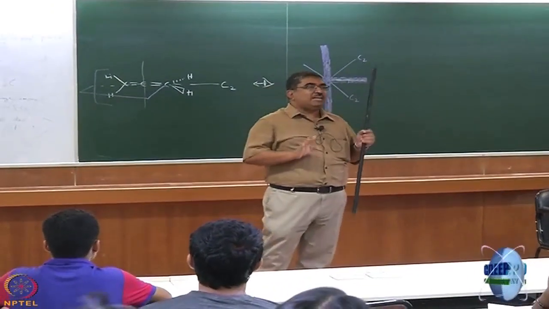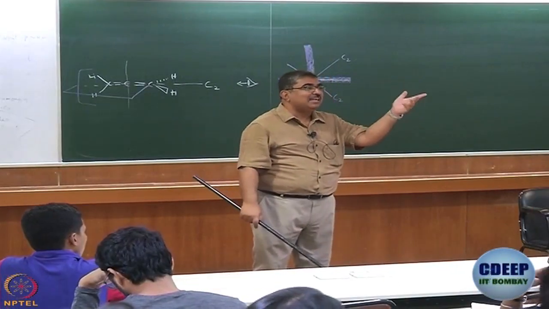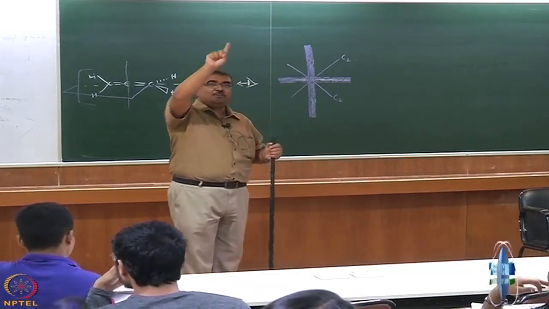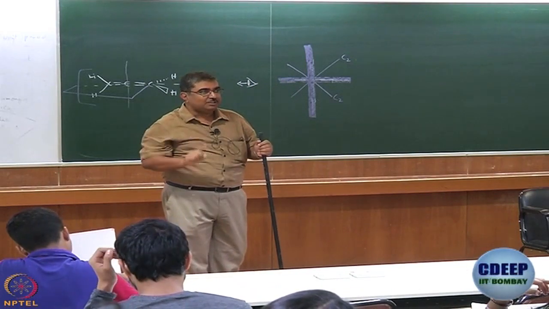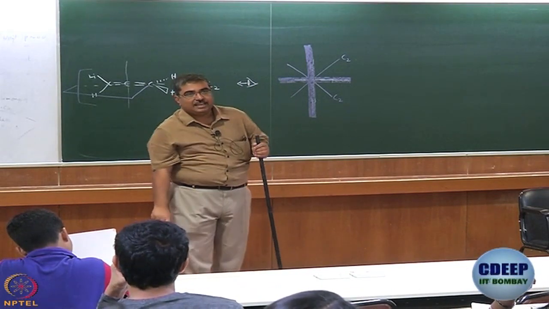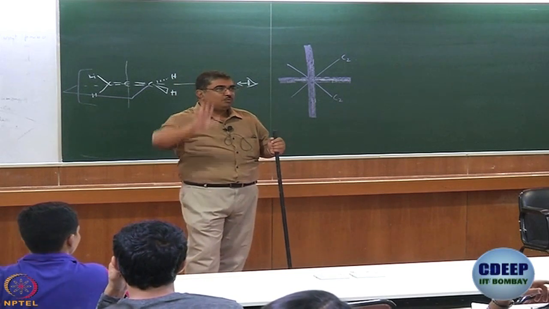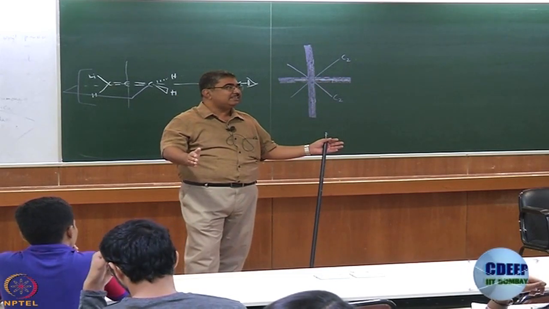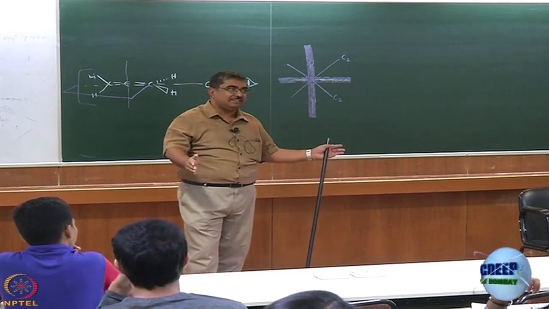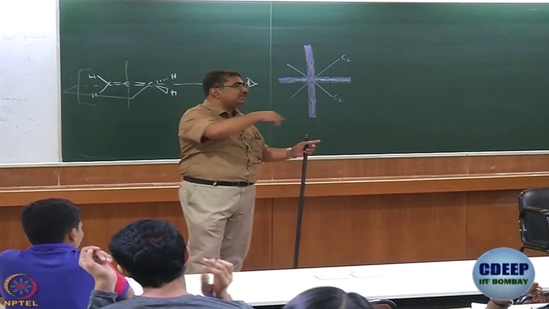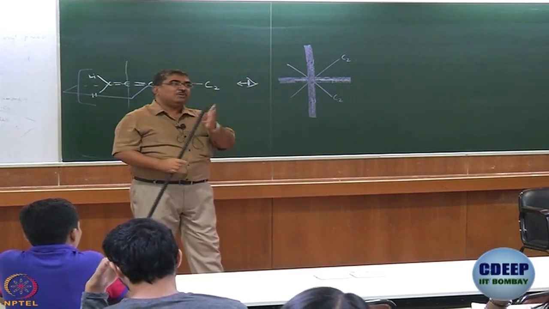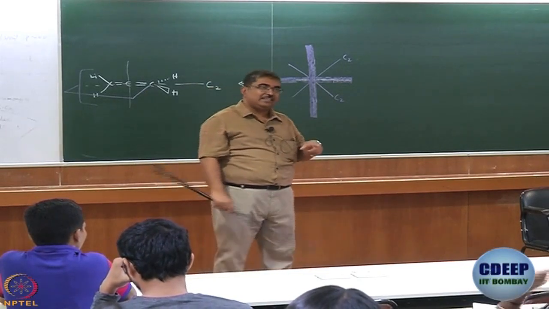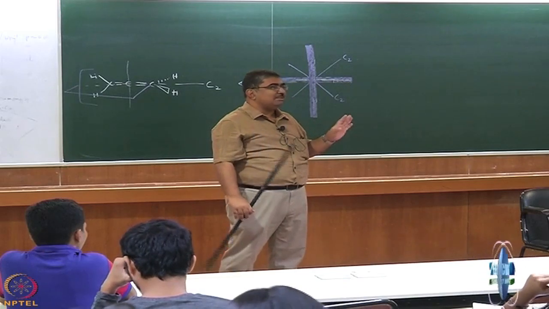So, first one, what is the first matrix? Matrix for E. What is E? E means doing nothing or multiplying by 1. So, what are the coordinates I have? X1, Y1, Z1, X2, Y2, Z2, X3, Y3, Z3, X4, Y4, Z4. 12 coordinates, right? So, what is the matrix for E for a 12 dimensional basis? It is a 12 dimensional unit matrix, isn't it? 1, 0, 0, 0, 0, 0, then 0, 1, 0, 0, 0, 0, 0, 0, 1, and so on and so forth. So, what is the character? 12. If you remember, the character of the unit matrix is equal to the dimensionality of the basis. This is something we have learnt earlier.